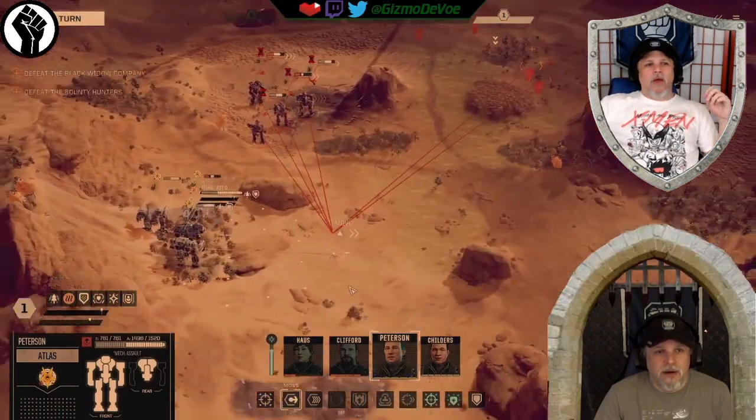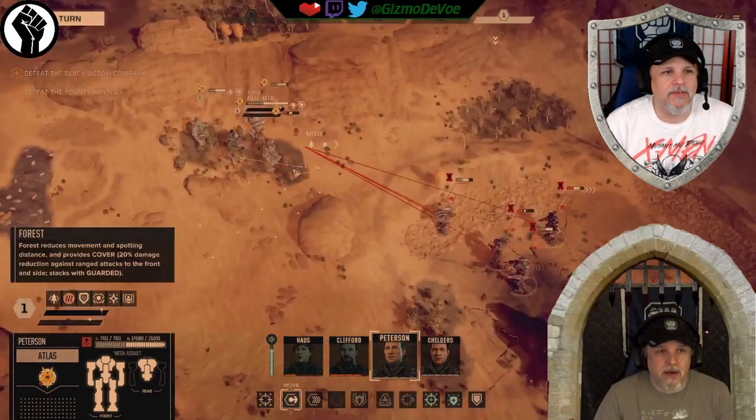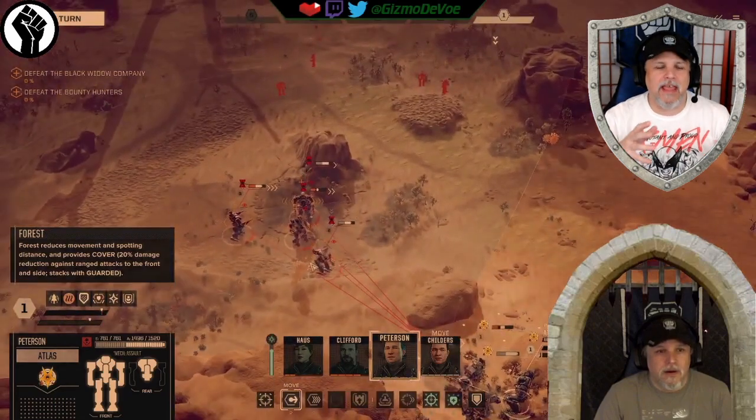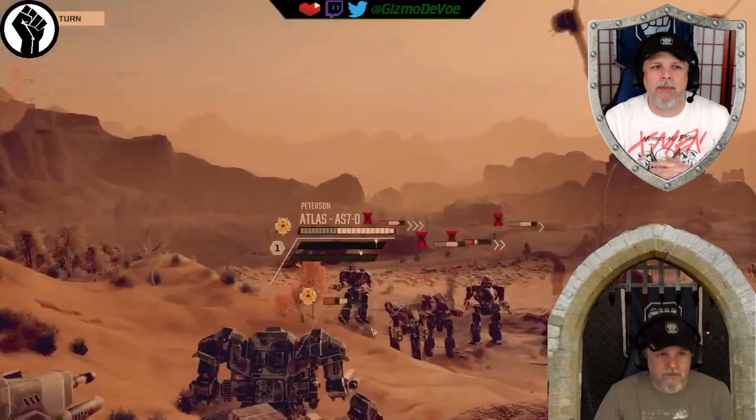All right, so I'm trying to move her out of the way because she's just worked. Well, this is the Atlas. The problem is, again, I'm just stuck. I really can't move my mechs in there because that space is just way too small. That was a tactical error on my part.